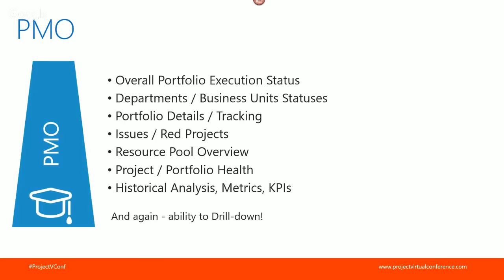PMO has very similar needs as the executives, but at the same time different. So the PMO, in most cases, needs to see the high-level picture, but also needs to be able to see all their portfolios in greater detail. The PMO needs to make sure that the project management process is followed, with health metrics, and there is a possibility to do a health check for their projects, to make sure that the project management practices in the organization are met, and project managers follow the rules and policies defined by the PMO.